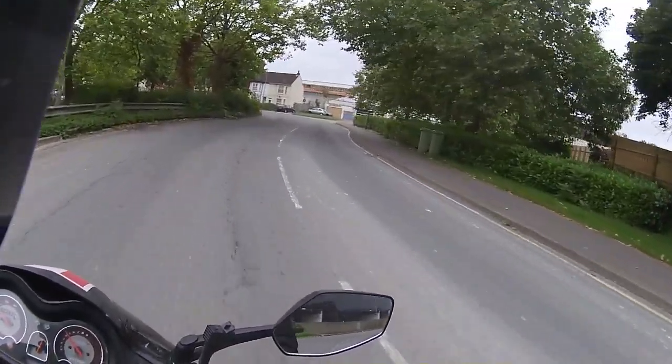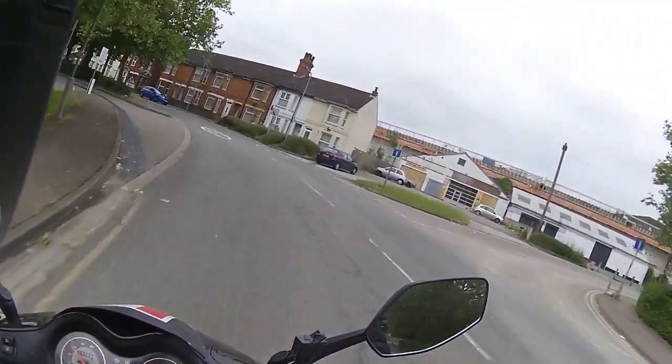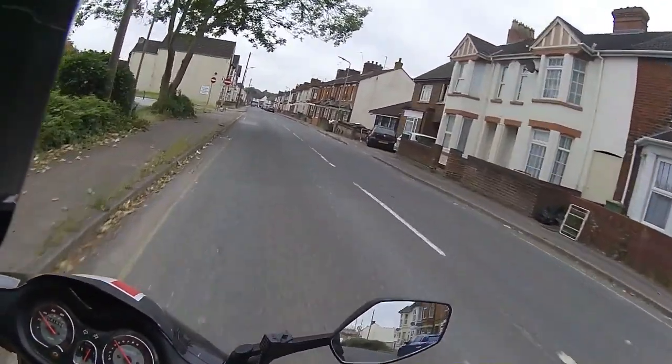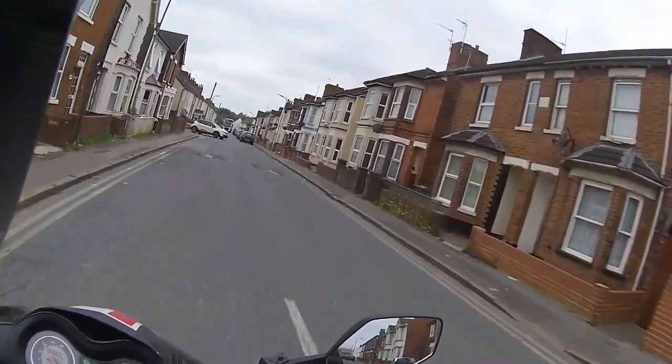It's all been checked over. We had it running yesterday in the workshop for about 15 minutes. It has had just a couple of short test rides, just literally round the block, and then obviously they've just passed it back to me to get out and do my RB ride test.